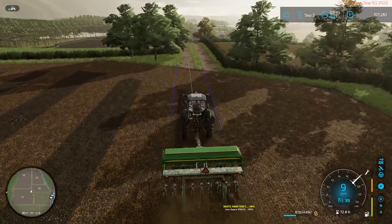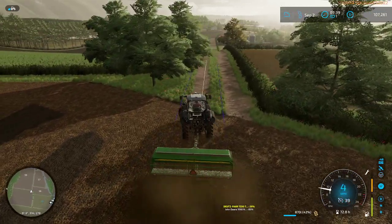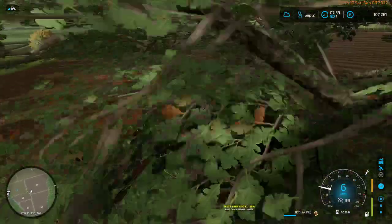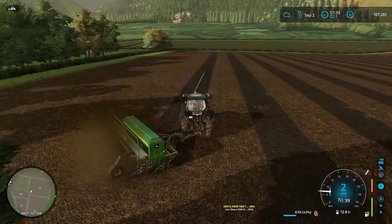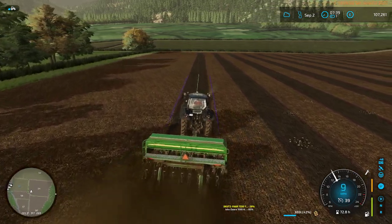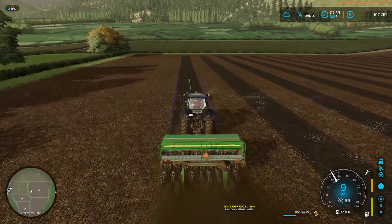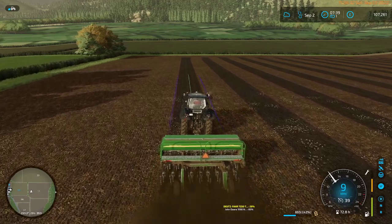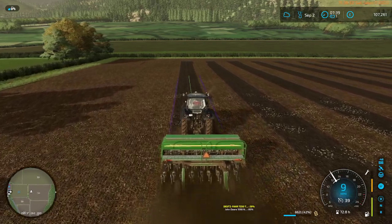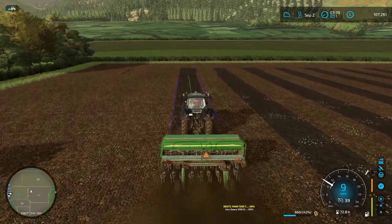With a seeder, you could get away with leasing one, basically because you're only using it potentially once per year when you're seeding. Our farm doesn't own a harvester at the moment because I need it for one month. So I might as well lease a harvester, do my harvesting, and then give it back, because it's not sitting in the shed for an entire year and tying up £150,000, £200,000 of equipment.